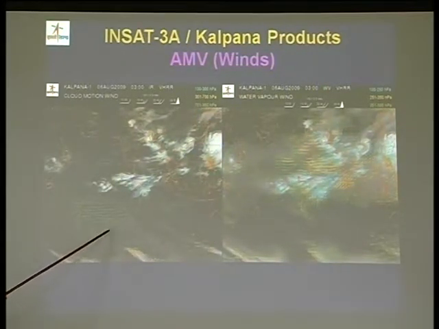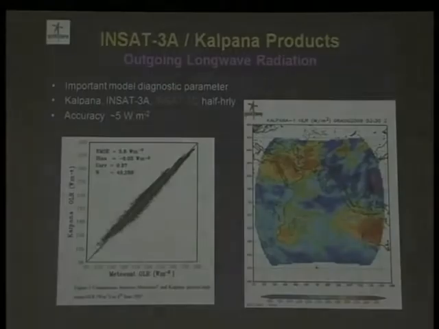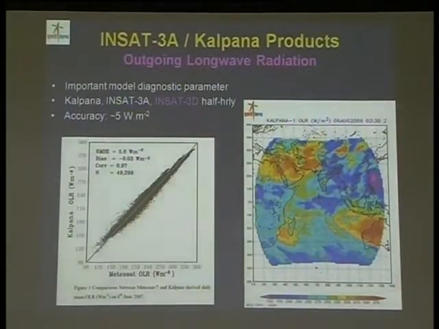The total radiation is measured from 4 micron to 100 micron. We have a few satellites in orbit like ERBS, which measure this upward radiation from 4 to 100 micron. But they are very few. They are scientific missions, and they will not cover the entire globe and entire time. But a geostationary satellite can measure every half an hour. It can measure outgoing long wave radiation.